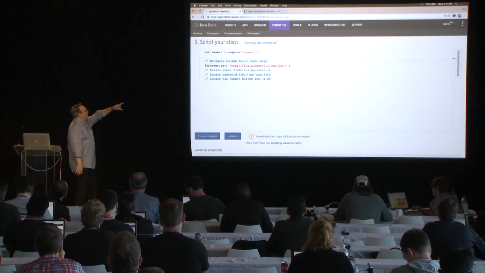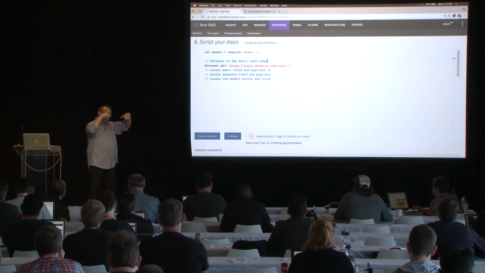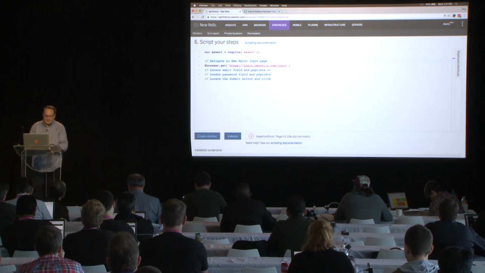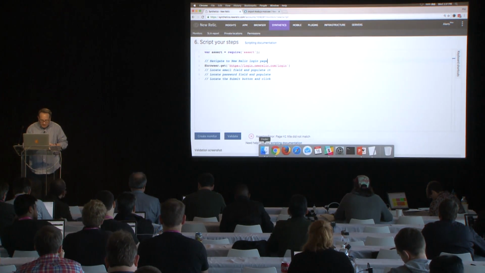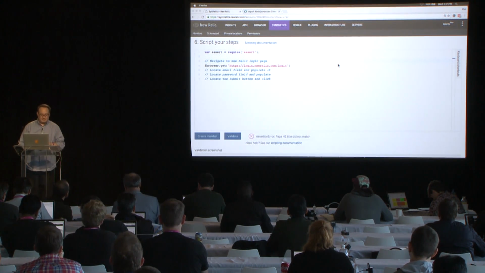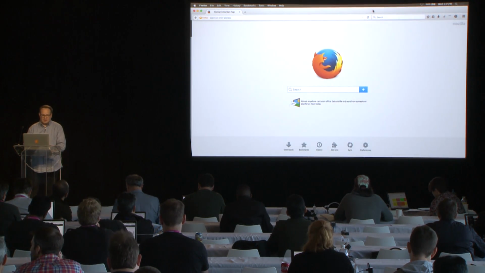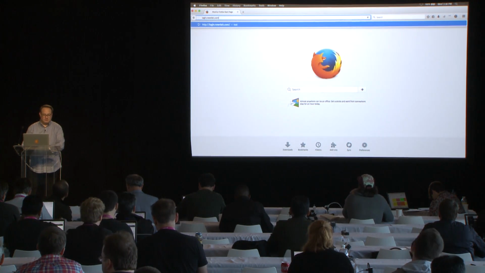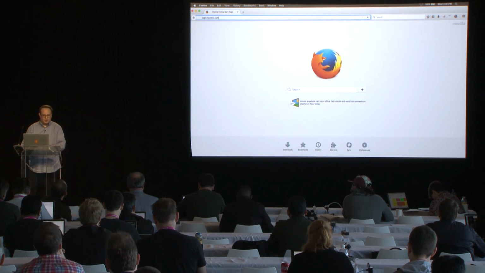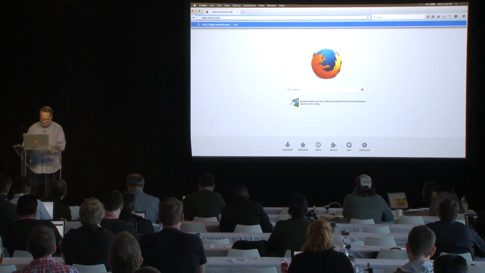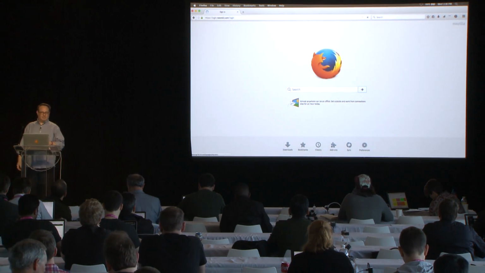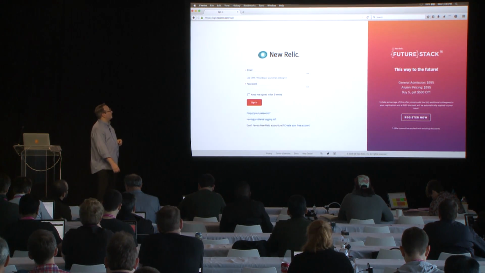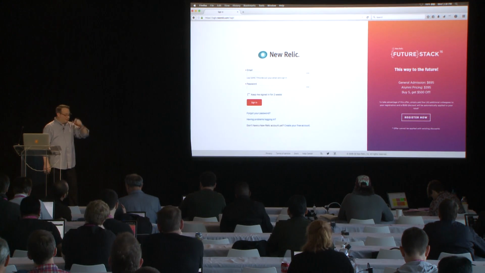The next step then is we want to find that email field so we get a reference to it in our code and we can put our username in there. So let's see, I'm already logged in this browser, so let me open another browser that I'm not logged in on. Go to Firefox. I need to autocorrect New Relic, I always spell that wrong. Okay, so here's our login form. We want to find that email field so that we can type our email address in there.